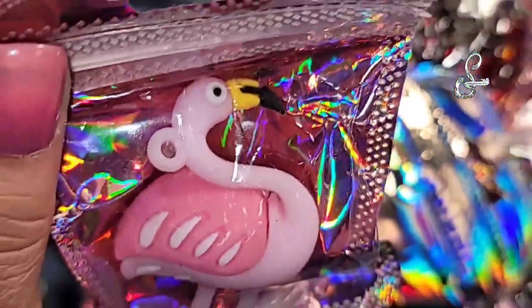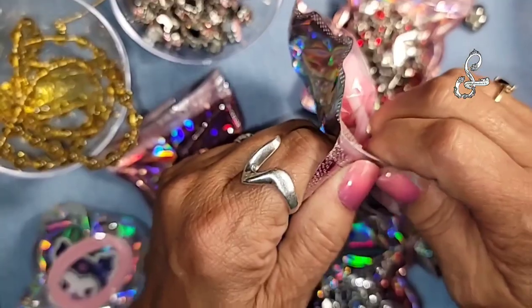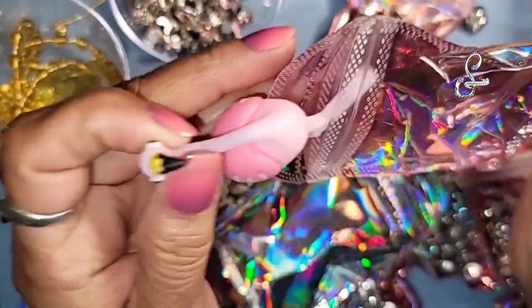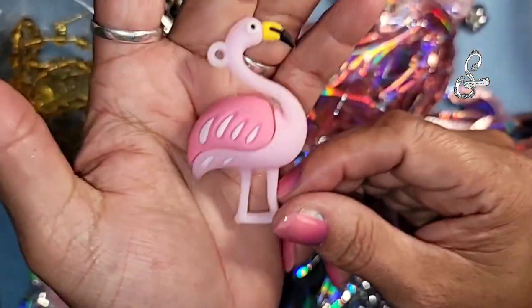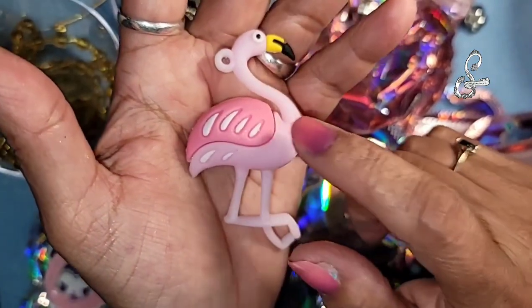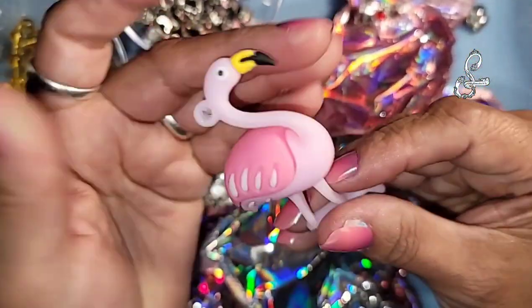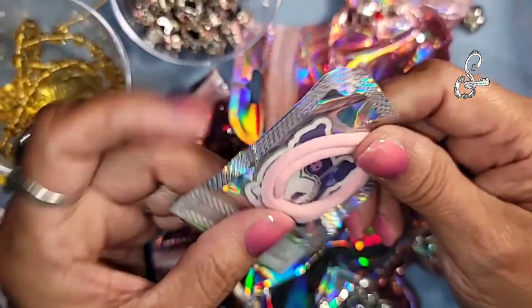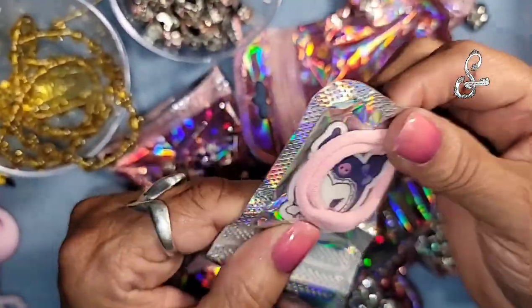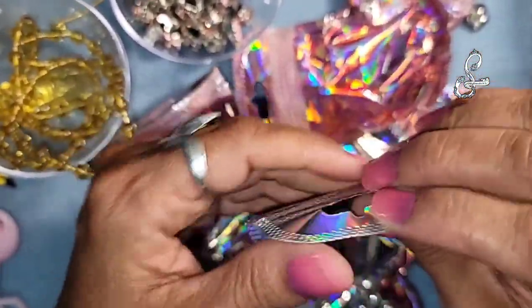And they also gave me this little pink flamingo. So cute. You know what the flamingo reminds me of? It reminds me of the little cartoon, what'd they call him? The snipe. And that little boy called it Kevin. That's what the flamingo reminds me of. That's little Kevin. And then they also gave me a purple one, but I used the purple one already. And then I don't know what this little character is. I'm sure it's some sort of anime. Oh, wow.